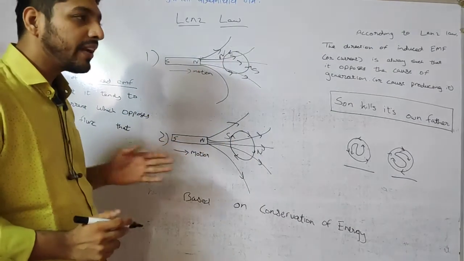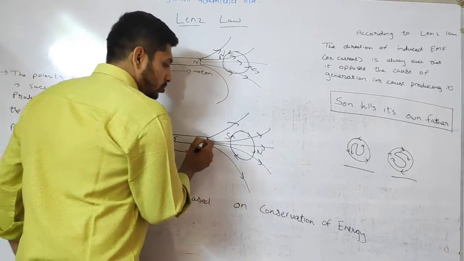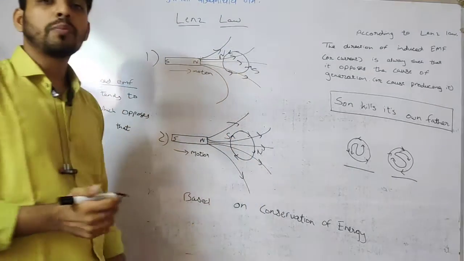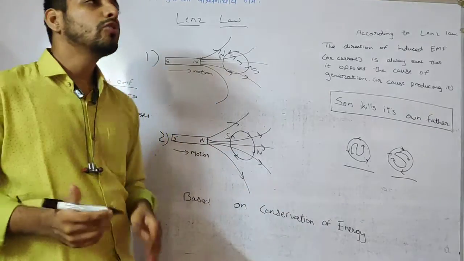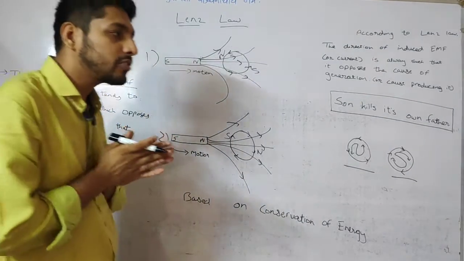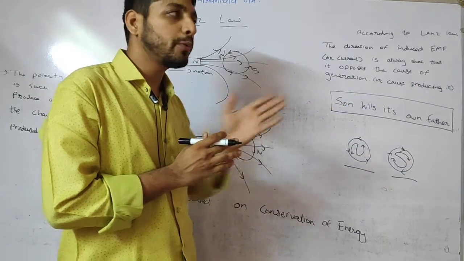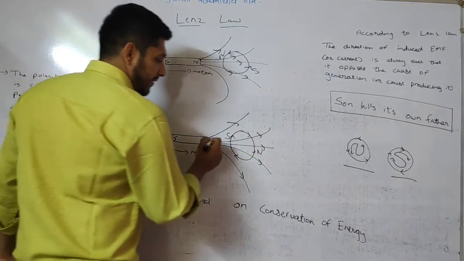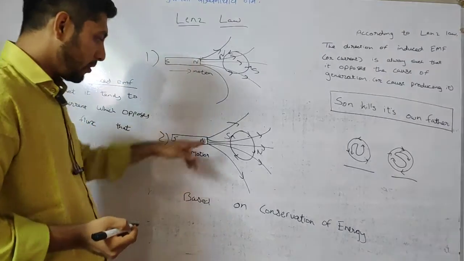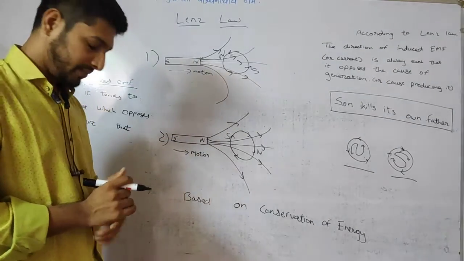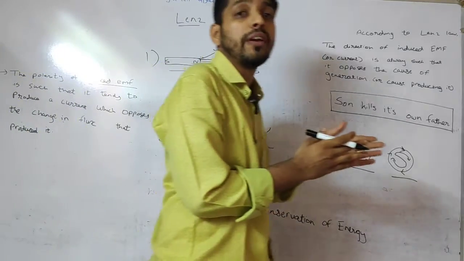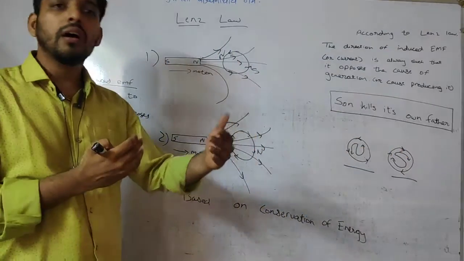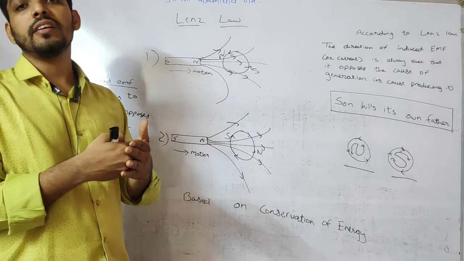So now what happens when I have given the force? Here it is north pole, here it is south pole. So between two different poles, what will happen? It will try to attract each other. So if I leave the force, if I stop pushing it, then also it will get attracted towards the south pole because of these different polarities. It will keep on moving because south pole and north pole will attract each other.